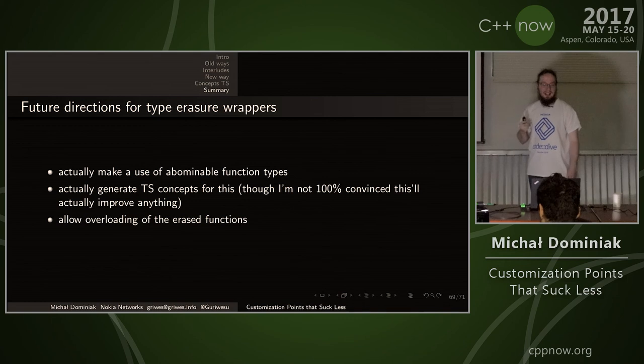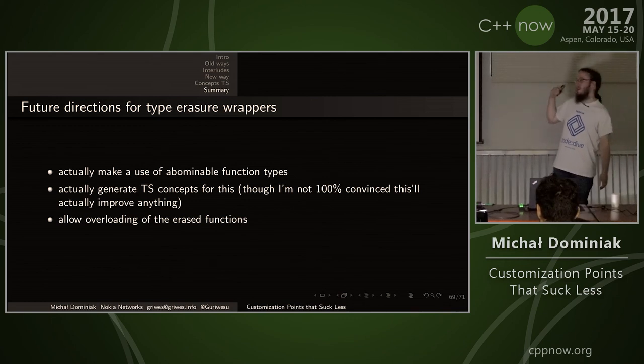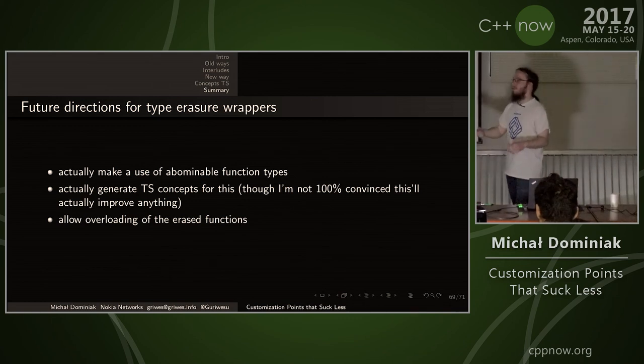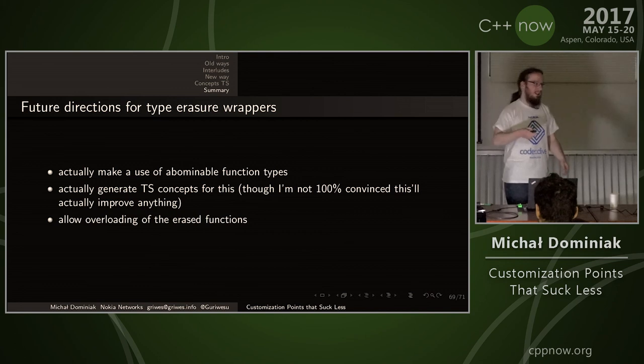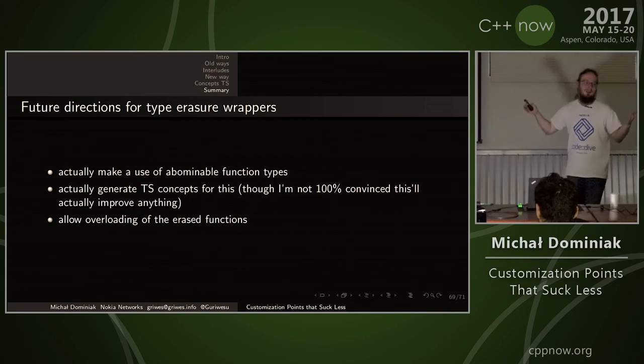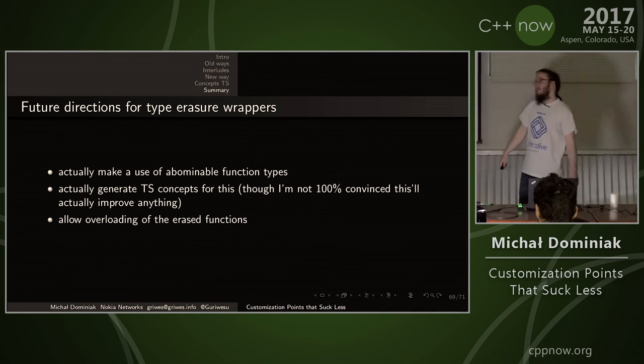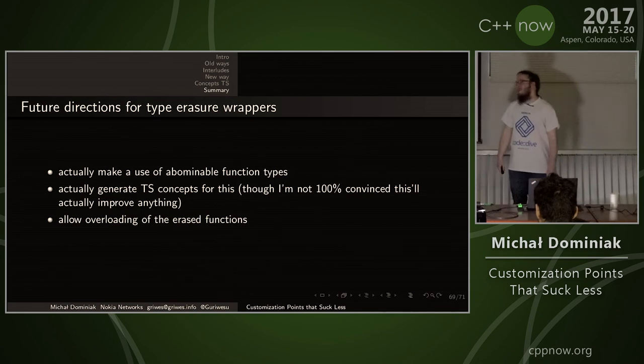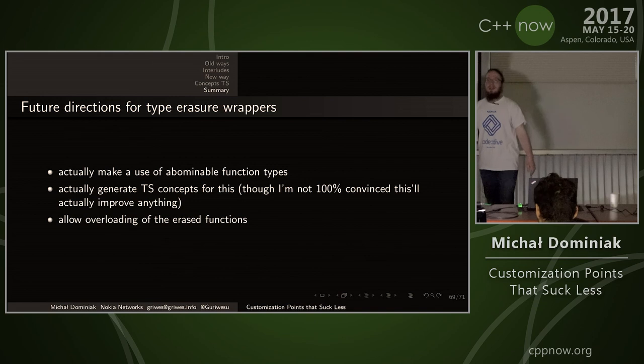So I have an idea to let the functions be overloaded. So the alias would be for something like tuple, something that's tuple-like for types. I can do this. I know how to do this. I'm just too lazy to actually. I've been too lazy to actually do this between the submission deadline and now.